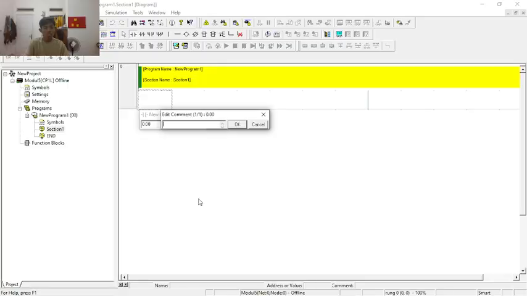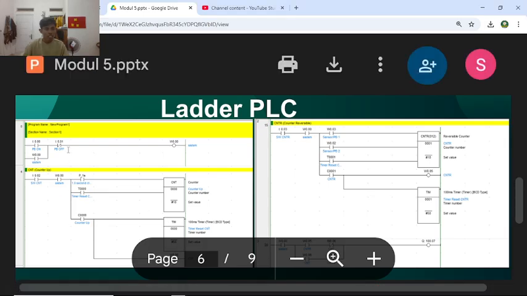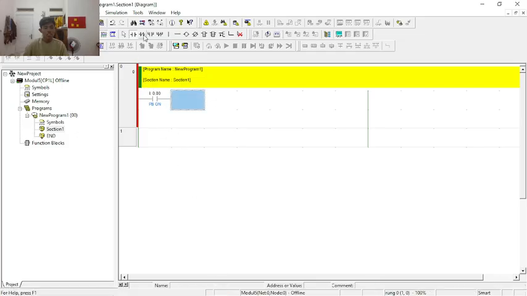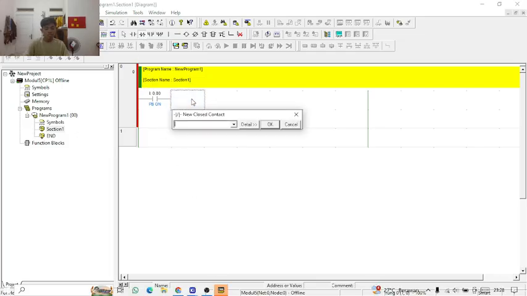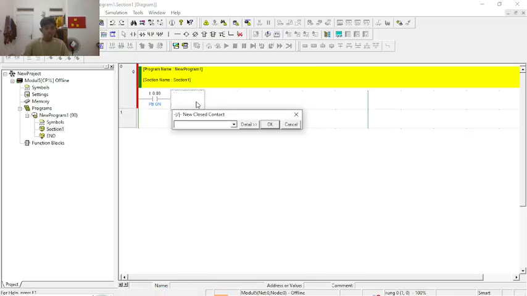PB on for the command. Okay, and then we will make the switch for off, 0.01, PB off.